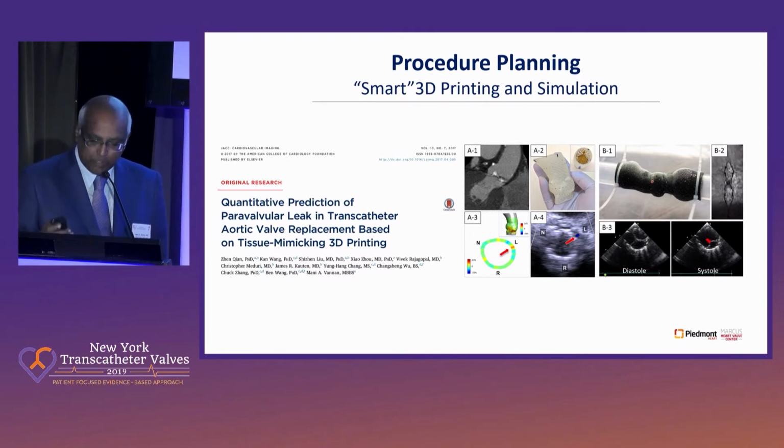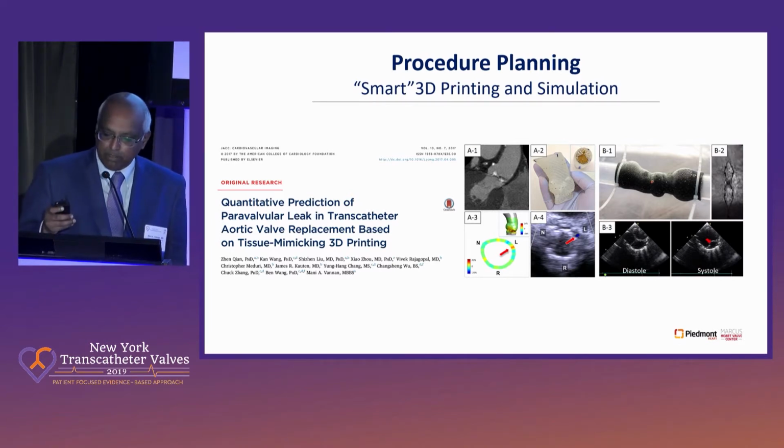We did this with the aortic valve. We actually made a model using materials that mimic the strain pattern of the human aortic tissue when put under systemic pressures. And then you can put some sensors. You can see in the middle figure A2, you can see some sensors all around the 3D printed tissue mimicking model. And then you can implant a valve and understand what happens to the annulus and the surrounding structures, and predict perhaps better the occurrence of PVL, the site of PVL.